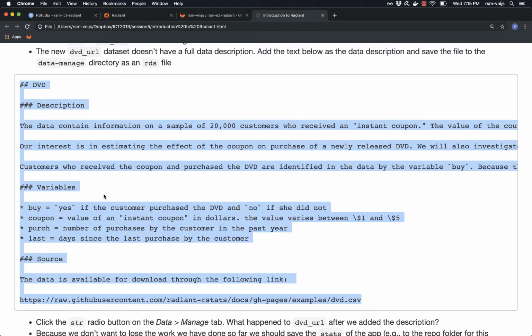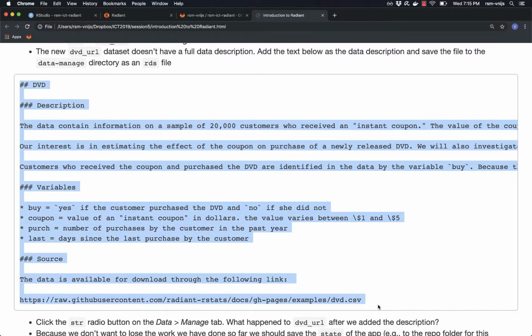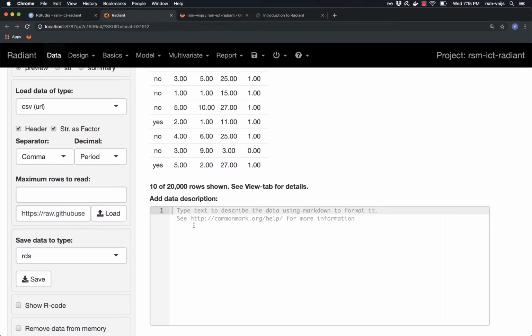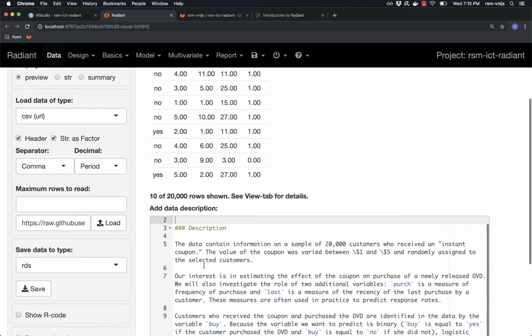And you'll notice some things here, right? So there's stars here, which are going to turn into bullets in a second, and these hashtags. So this basically means, for example, up here, 2 hashtags means a title of size 2. This means a title of size 3, and so on. So I'm just going to copy that into Radiant and then into this input. And so again, you can edit this as you would like.